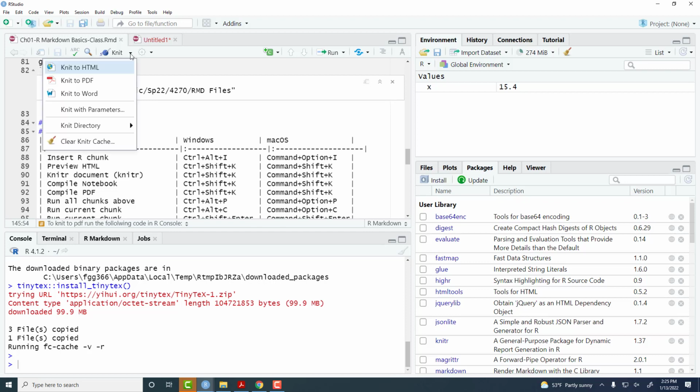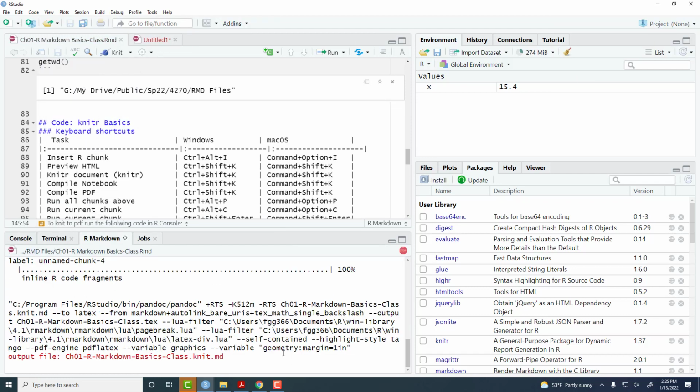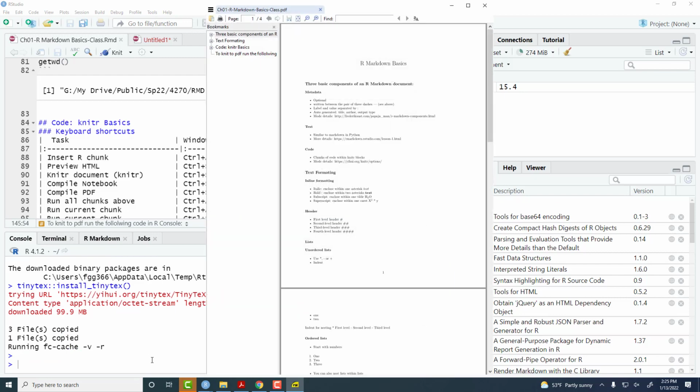So now if you knit to PDF, okay, there it is. Now it'll automatically save the PDF file in the default folder. Okay.